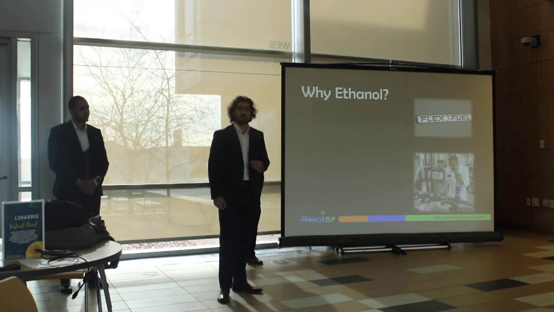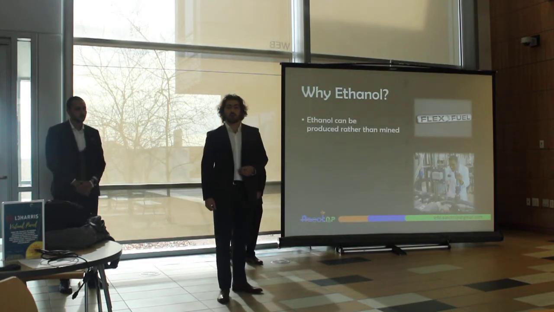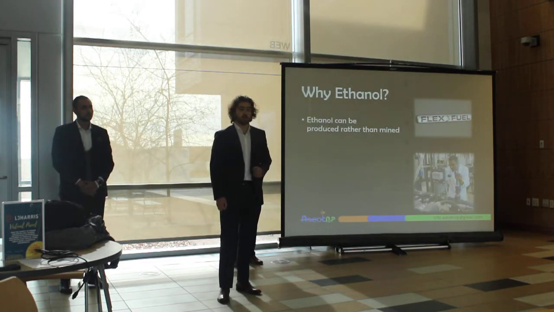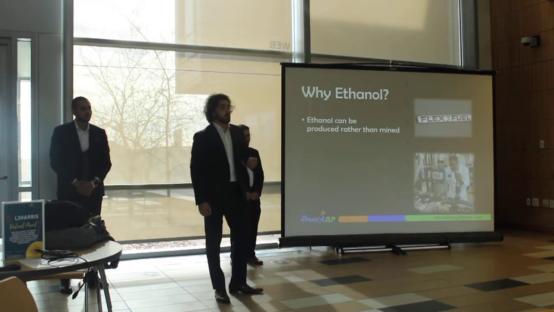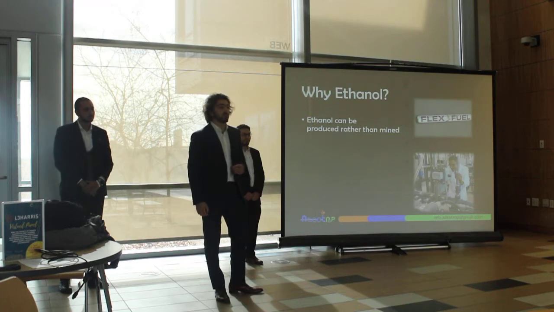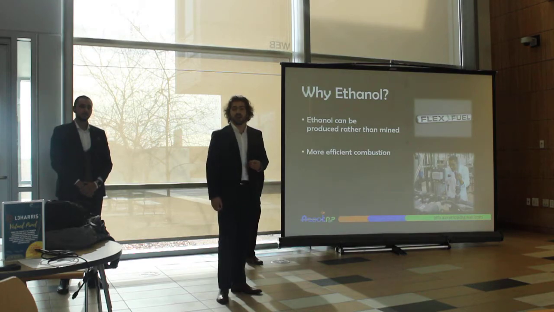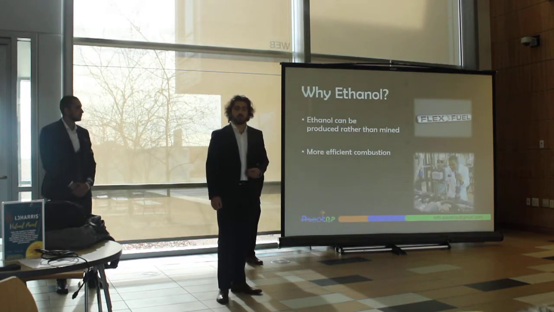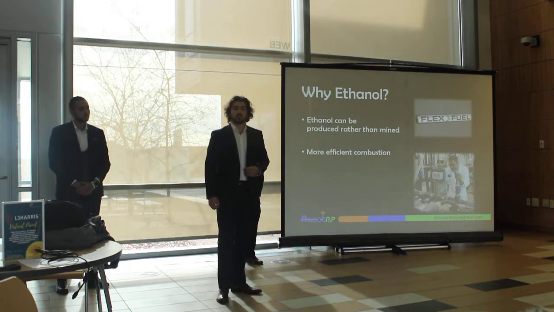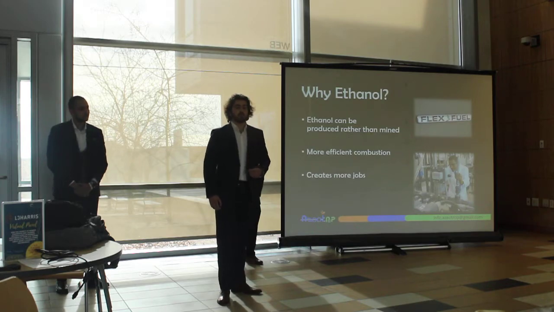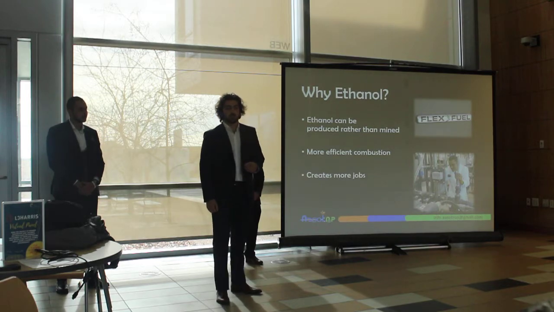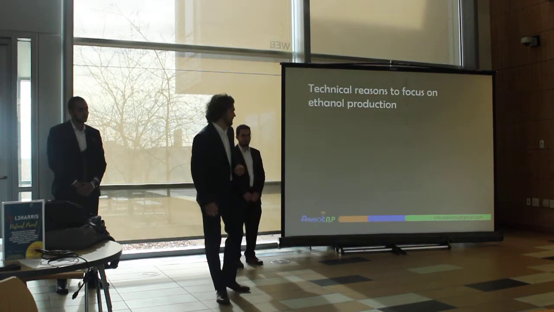Ethanol can be produced rather than mined. Unlike crude oil, ethanol is created out of corn. And as we know, America loves our corn. So, companies such as Ford, Subaru, already provide flex fuel units from the manufacturer. Flex fuel allows you to run E85, or ethanol, corn juice, in your everyday vehicle, just like yours and mine. If we run on ethanol, we will be cleaner and more environmentally friendly. With more ethanol production, that's more energy and more jobs for higher-ups like engineers like us, and all the way down to the blue-collar workers. So, ethanol is for the future.